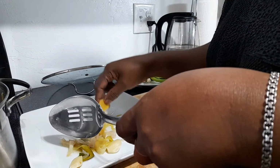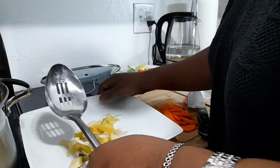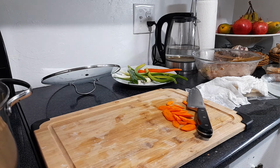Just taking out all of that. I'll leave a piece of ginger though. Ginger gives it flavor. Okay, folks, so the wontons are doing good, they're cooking up. I added a little bit of salt to the wontons, about a teaspoon. You're not going to add too much because there's salt inside the seasoning.